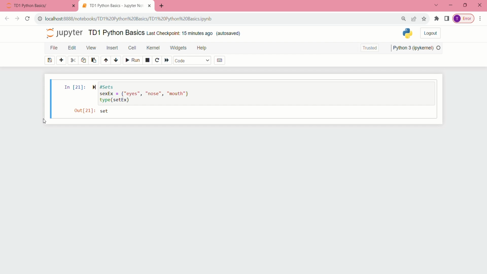We can also convert another data type into a set using the set method.